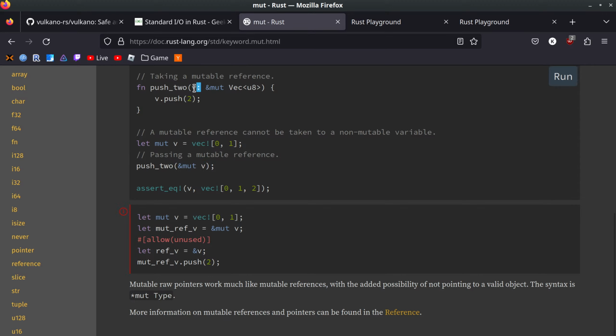So that's the same as this. And then, what the hell? So this is a not mutable reference to just the value. So it's a reference that cannot change.